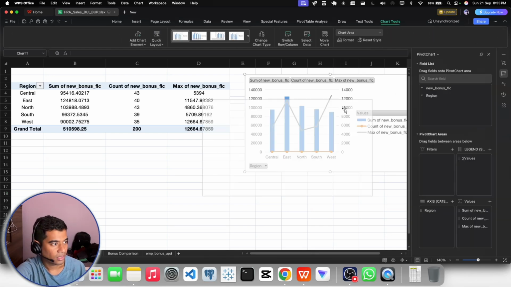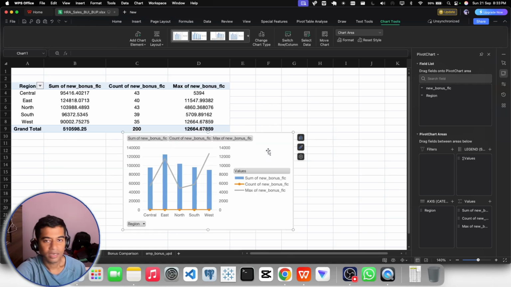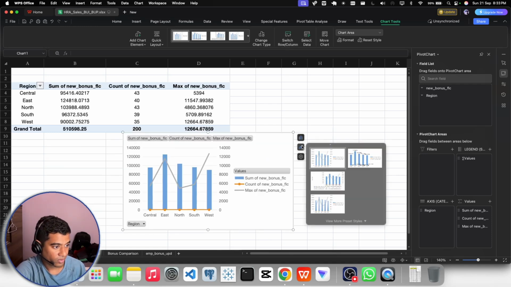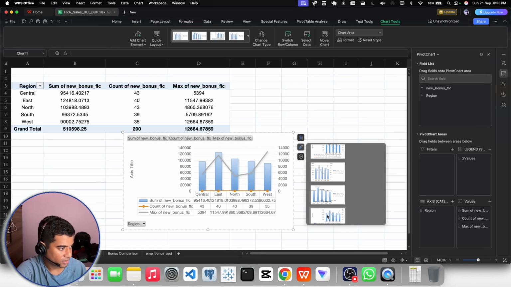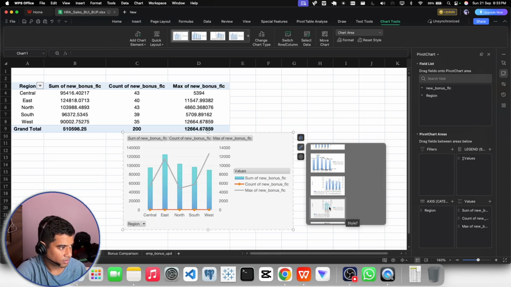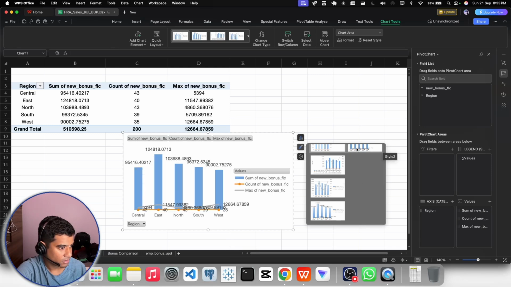So let's make it a little bit proper. Proper in what sense? A little bit detailed. What my idea is, to make it like this.